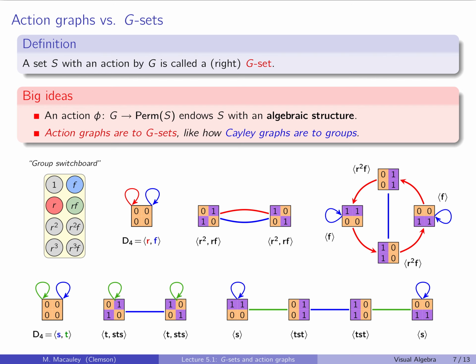And same thing here. What about over here? Here, if you do the identity or you do F, you start and end up here. But here, if you do the identity, you start and end up here. Or if you do R squared F, you also start and end up here. So those are the loops.